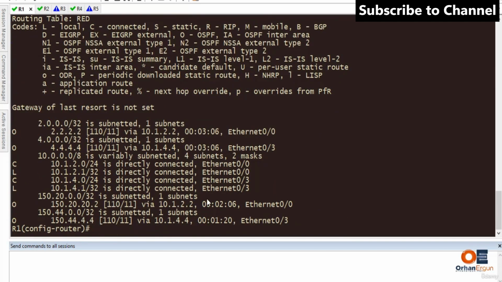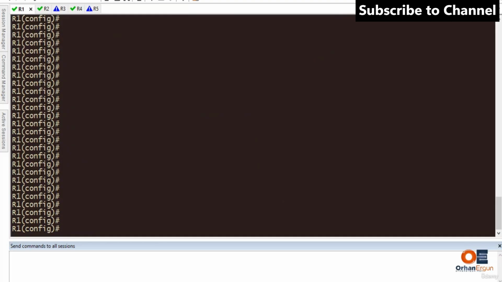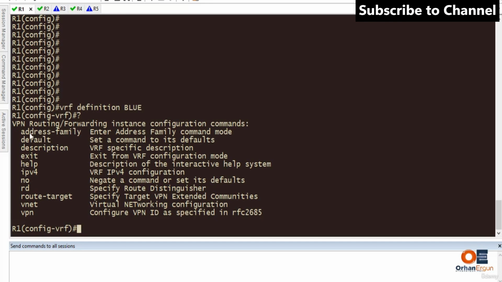Okay, let's go for the configuration of the other VRFs. So let's exit here. And for this, I'm going to go with the new syntax, VRF definition. Again, you need to go to global configuration mode and type VRF, and instead of typing IP VRF, I just type VRF and go with definition, and then the name of the VRF here. Now you see there is a small difference here, that is the address family. This is necessary to be configured because we want to have IPv4 or IPv6 address family enabled.